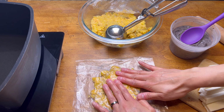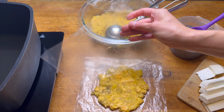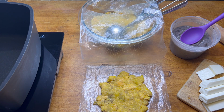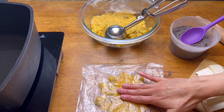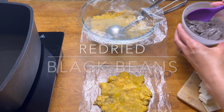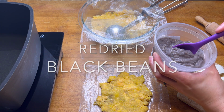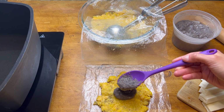Don't worry too much about it being a perfect circle. That is not going to matter later on. Now that I have a solid base, I'm going to proceed to do the fillings. And for that, I'm going to use some refried black beans. Just 1 spoonful of it in the middle, just like so.